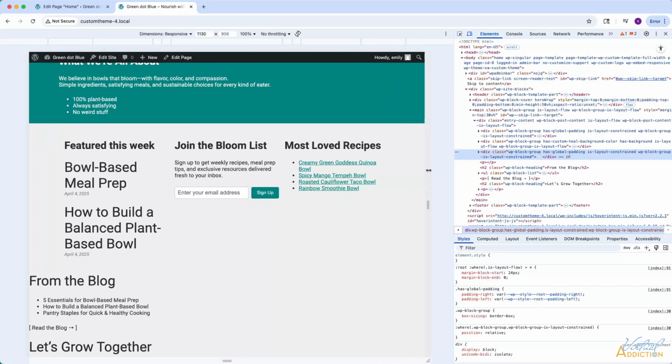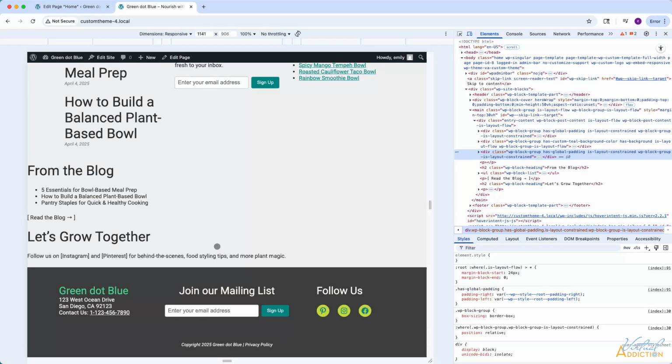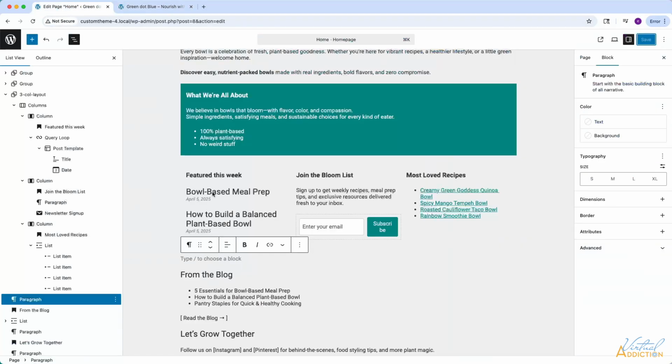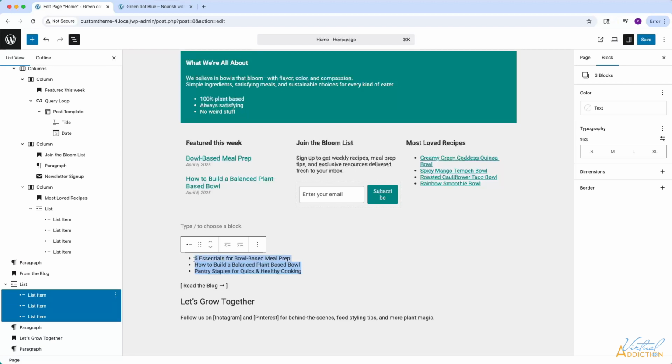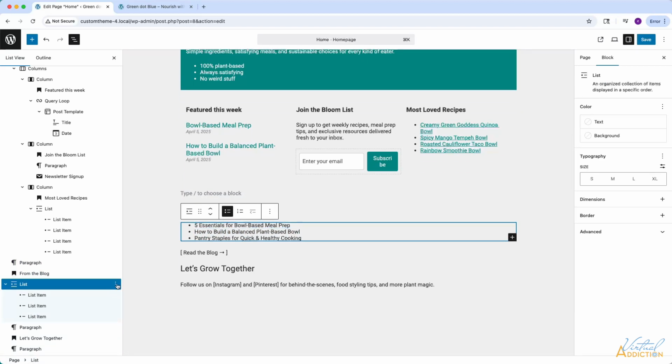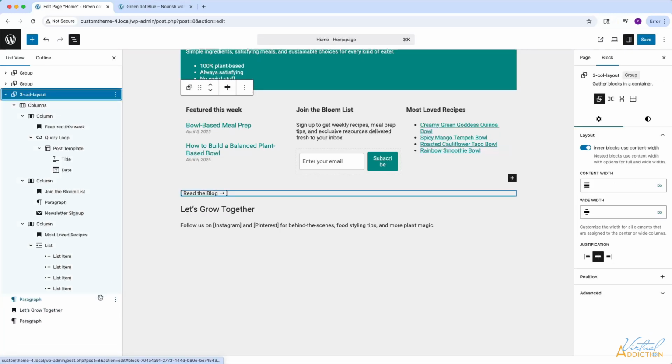So we'll modify that in that way, but let's fix this first, and then we need to deal with the bottom portion of our page. I'm going to select my titles, and currently these are H2s. I'm just going to make these into H3s. And let's make sure that the title is a link to the actual post. Since these blog posts are similar to what I have here, this may not be completely necessary. So I think I'll just eliminate these elements.